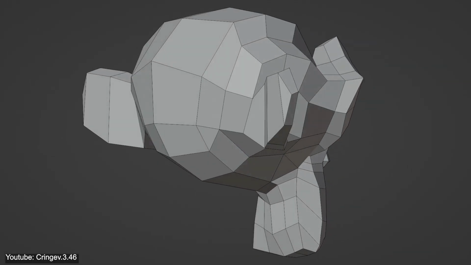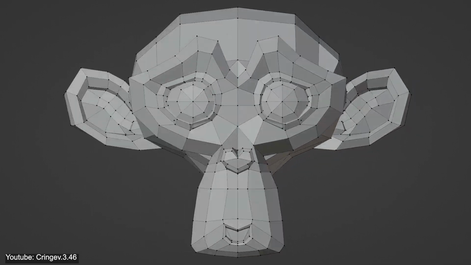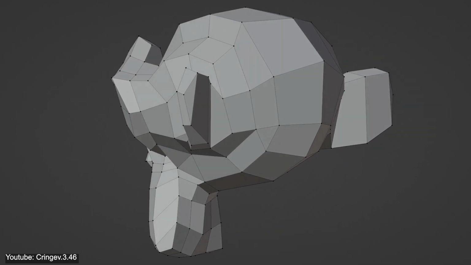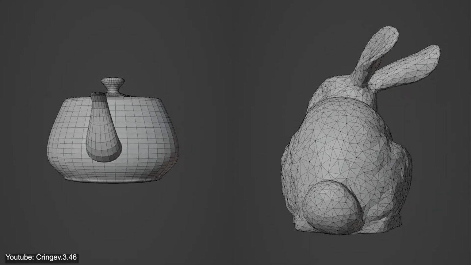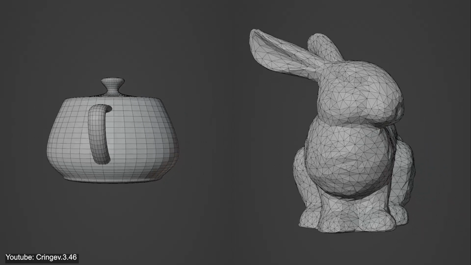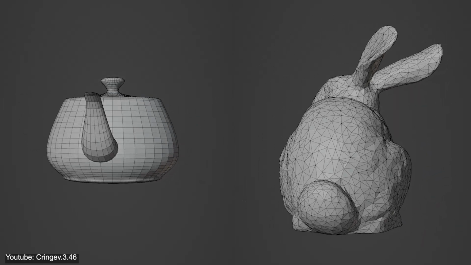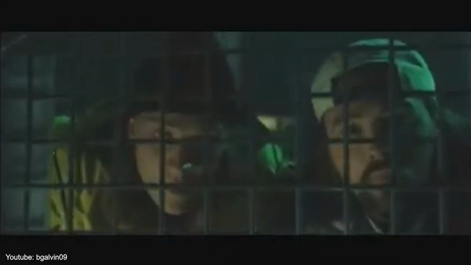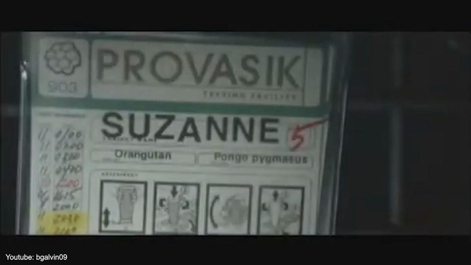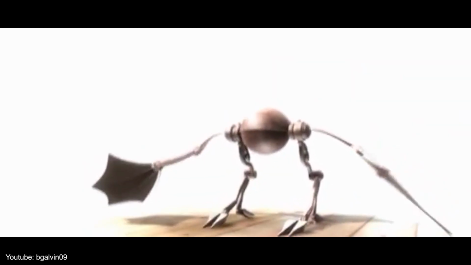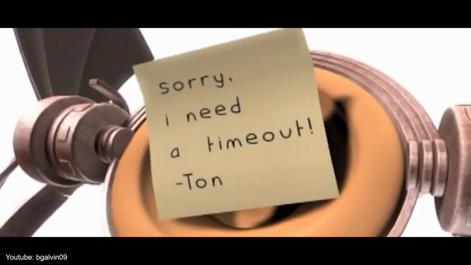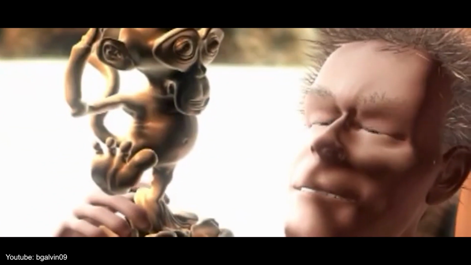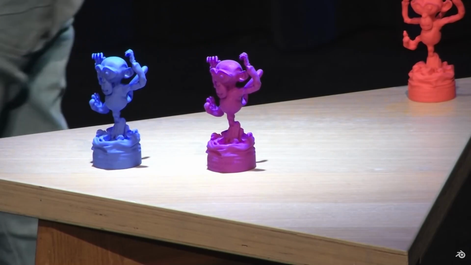But did you know the model is comprised of 500 faces and 507 vertices? It's a bit more complicated than most primitives. Also, it is similar to the Utah teapot and the Stanford bunny, as it serves the same purpose. By the way, the Utah teapot and the Stanford bunny also have very popular and unique stories. To give you more information about the Suzanne model, the name Suzanne was from the movie Jay and Silent Bob Strike Back from 2001. The model itself became a favorite at the Blender Foundation and went on to be adopted as the company's mascot, even used as a trophy for the Blender Suzanne Awards for Outstanding 3D Art and Animation.